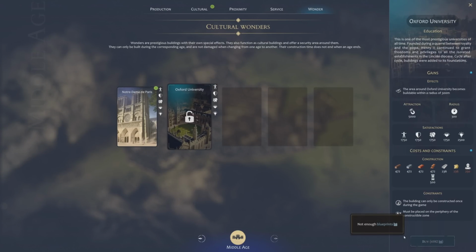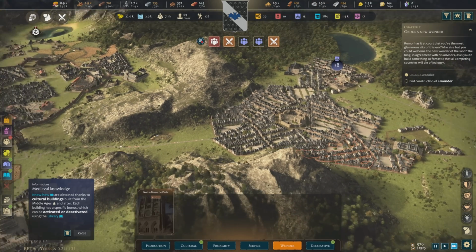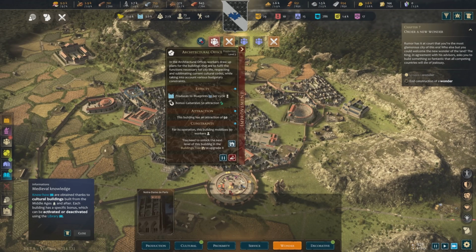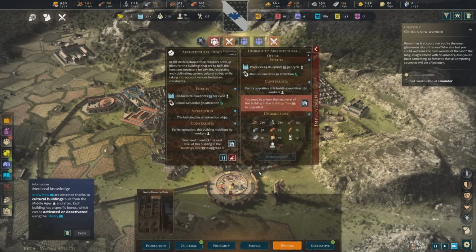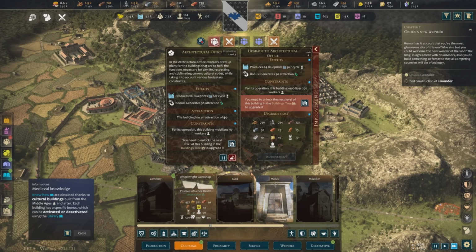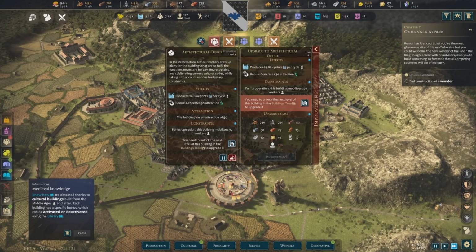We don't have enough blueprints for this yet. With that in mind, let's see if we have another upgrade for our architectural office. We don't, but we do have another faction that wants to move in. And I said I only wanted one of the kinds that we don't have multiple of already. We're going to roll with it because we need people. But our next upgrade, again, people is our limitation. So with that in mind, I think we just kind of have to wait for a moment.